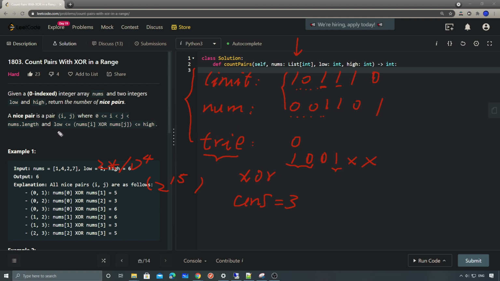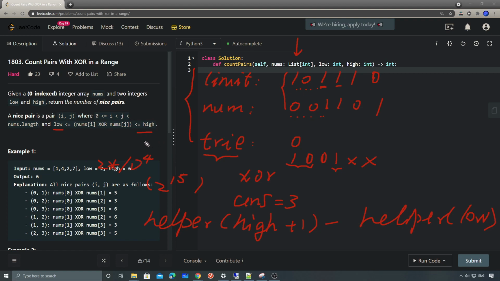And so that's that. And how about this between low and high here? Since we have already defined this function that can give us the total count of the numbers that have the XOR strictly smaller than the limit, we can simply call this helper function with high plus 1 and then minus helper of low. This high plus 1 means that we find any numbers smaller than high plus 1, which is the same as smaller or equal to high, and then we subtract any number that is strictly smaller than low. That will give us the range between the low and high.